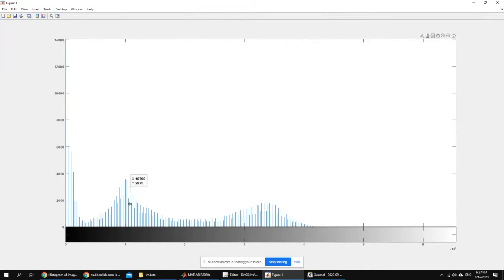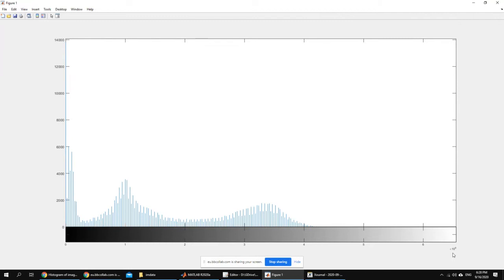The problem before was that the maximum range that we have is 2 to the power 16. All the values of the grayscale that we had are between 0 and, basically, 512 is about 2 to the power 9. So we had most of the image values in a very small portion of the whole scale.